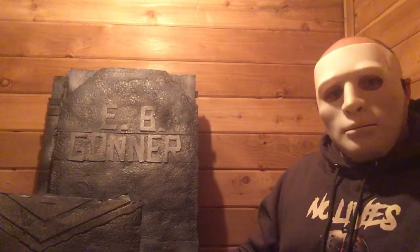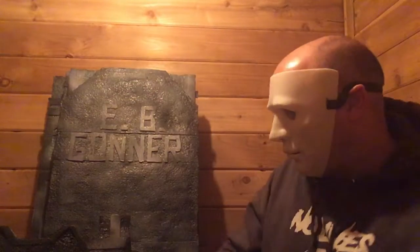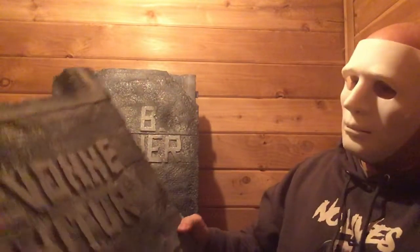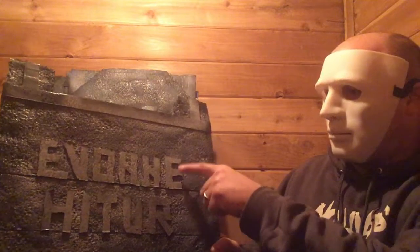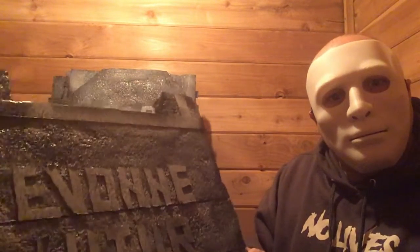If you can see this, actually I'll grab a different example. If you look at Yvonne Hitter, the lettering is kind of chiseled looking, and that is from grabbing the tape. It's like a piece of masking tape I torqued down the middle, which gives it the jagged edges, and that's the only effect that you need there. It gives the jagged look, and the spray paint takes care of the rest.